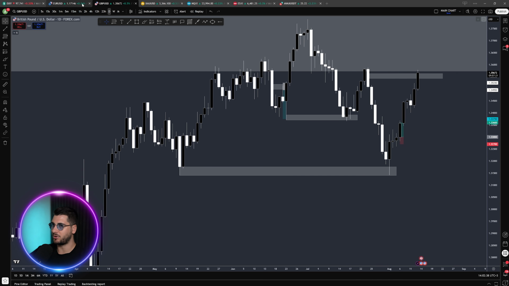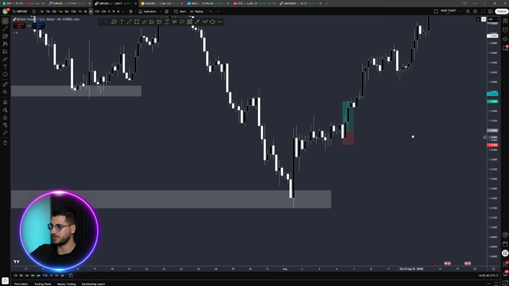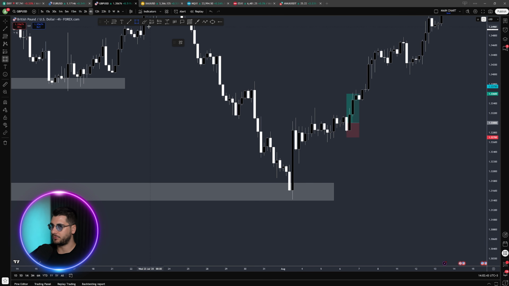We had nice price action. Again, very simple price action. On the 4 hour, we can see the 4 hour realigned bullish right here. This was the high that created this low. Price broke structure with a break of structure right here.